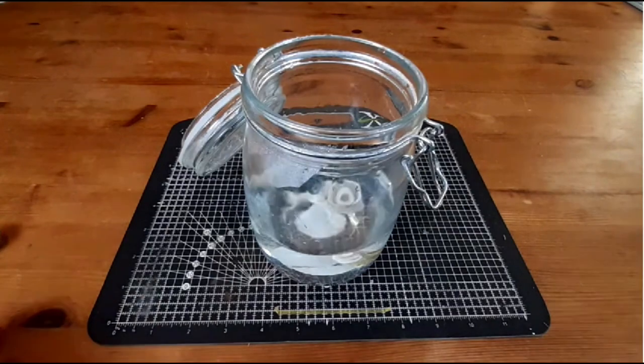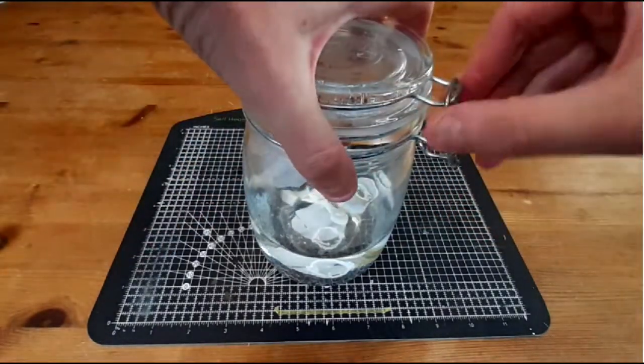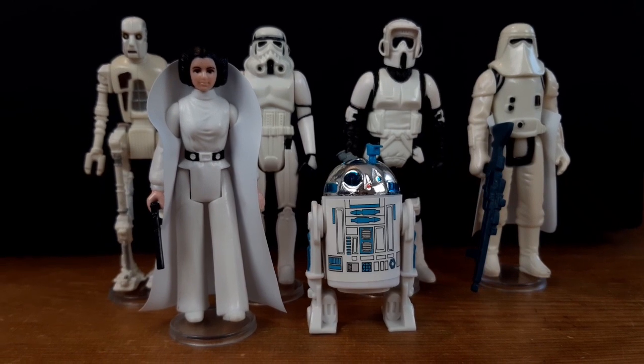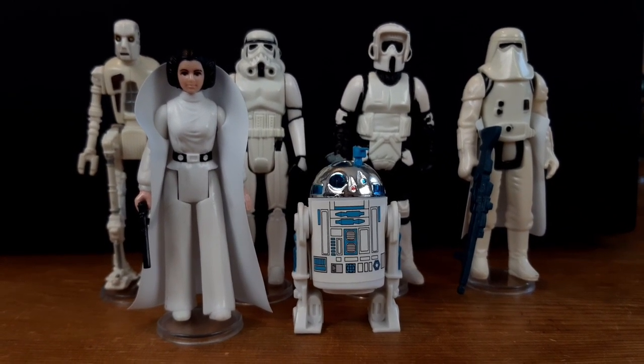Placing the figures in a clear container along with some hydrogen peroxide and sticking it out in the sunshine will usually return the figures back to their former glory. Here in the UK, you can buy a bottle of hydrogen peroxide for 99p and you can use it again and again. All of the figures you can see here were yellow to some degree, some quite severely, but a quick dip and they're all looking pretty damn good again.